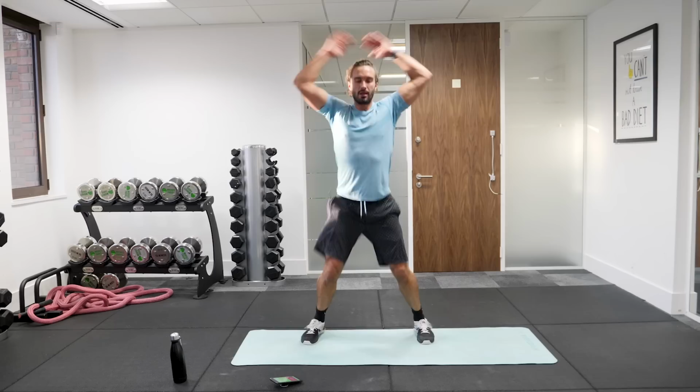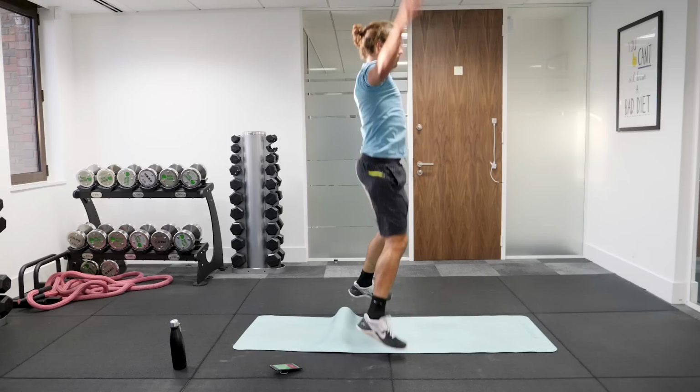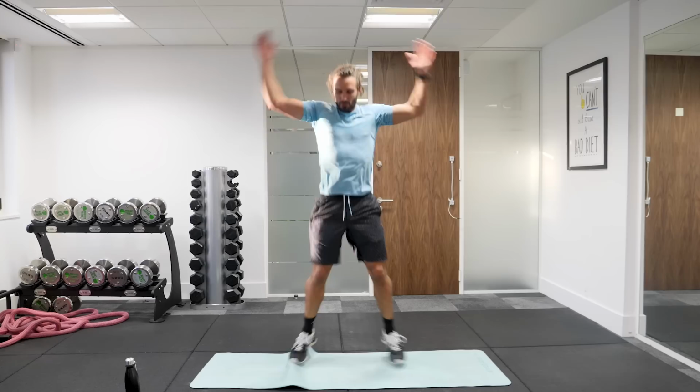Just getting them arms up. Move nice and quick. Good. Move that body nice and quick. We've got 20 on the clock. Keep working.